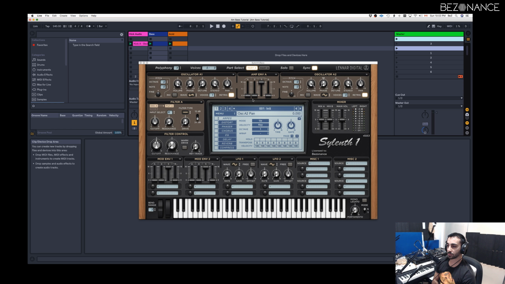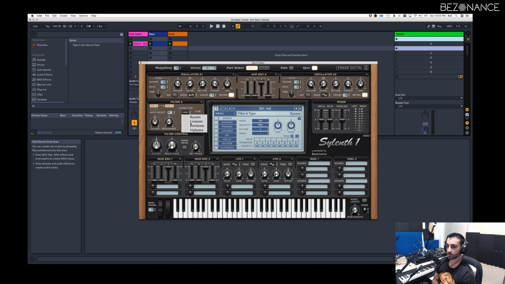The amp envelope is going to be full sustain with no attack, no decay, and no release. Sometimes you can do it differently. You can actually bring down the sustain and set your decay, so you shape the amplitude of your bass with this. But I use a different method. I use full volume, and then I use the clip fades when I bounce it back to audio and shape the volume that way. Once you have this set up, you move on to the filter.